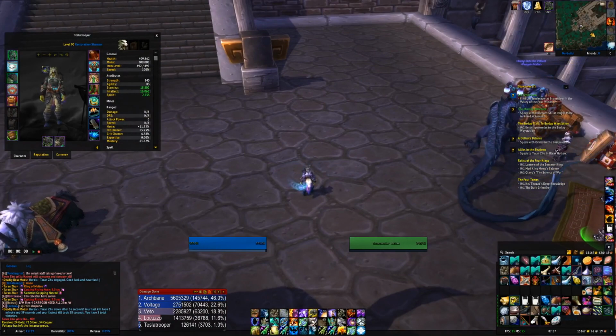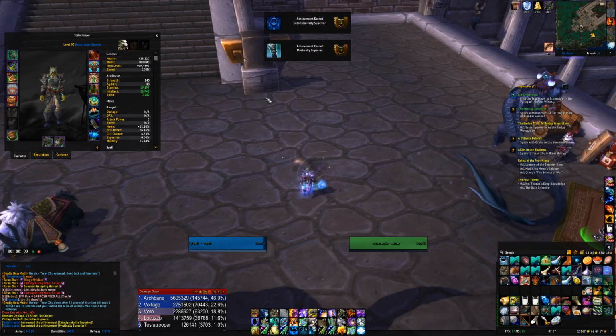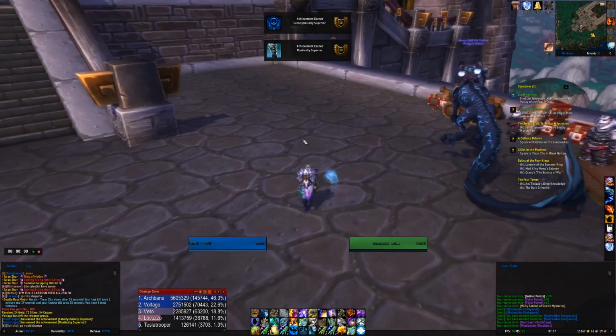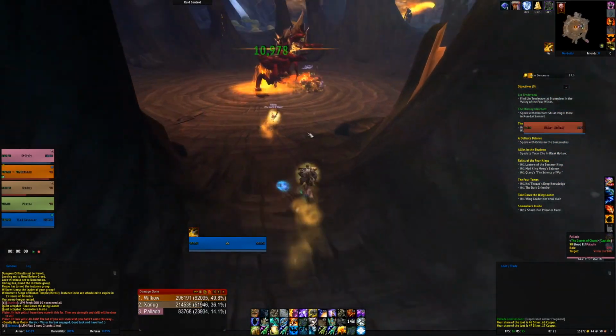Oh, look at that. 499. We're literally one item level away from reaching our goal. But we already get some achievements. Mystically superior and cataclysmically superior. Nice. Right, a little bit of change of plan.